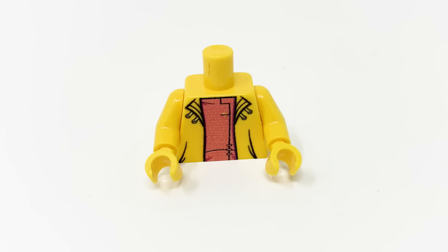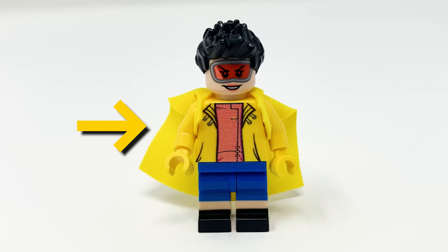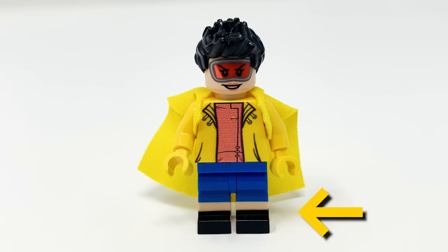So, SCDude1999, it is so good to meet you, and I'm very excited to see what the figures look like. You have them in the mail, correct? Here we have Jubilee's torso — oh, that came out nice, and yellow actually is a good match. One of the things I was really curious about was that I'm just designing the torsos — you had pieces in mind for the head, legs, and hair already. So what did you pick? Here's Jubilee. Oh, that turned out so well! I simply used the cape from Cedric Diggory from Harry Potter, and the goggles are from Spidey and His Amazing Friends. The hair is just Tony Stark hair because it's the closest thing I have for now, and the legs come from Finn from Adventure Time — from the Dimensions figure, around 2017. I think you picked some fantastic pieces to flesh out Jubilee.